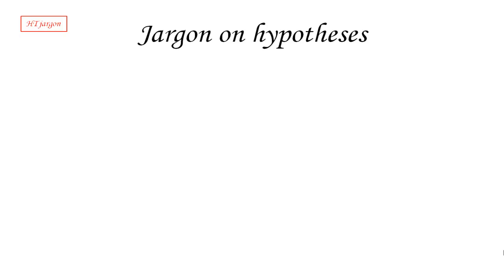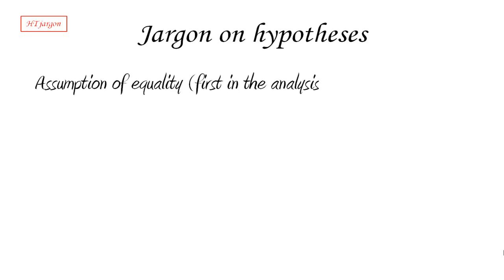Remember that it is an "is it true that" type of question, and therefore it has two opposite sides to it. One corresponds to one hypothesis, the other corresponds to the other hypothesis. So first of all, we have the assumption of equality. This is the assumption that we use first when we're analyzing the data. And so it's the assumption that says, well, two things are equal. We're going to assume innocence, remember in the court trial analogy. This is called the null or statistical hypothesis.